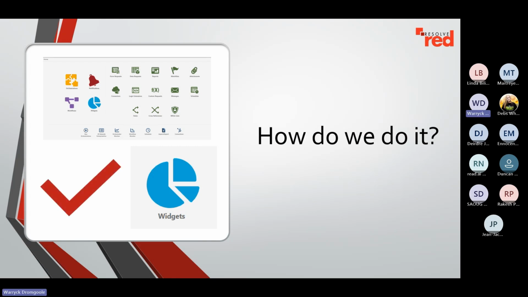Okay, so how do we do this? I'll be taking you through a couple of slides, showing you how to create these different widgets. And then afterwards, I'm going to log into our Orchestrator Studio, and we are actually going to create some of these widgets. And then I'll also show you how we can put them on your Enterprise One page.